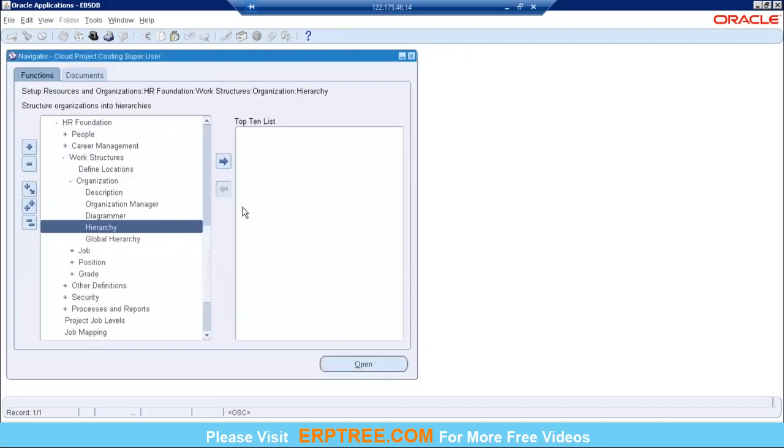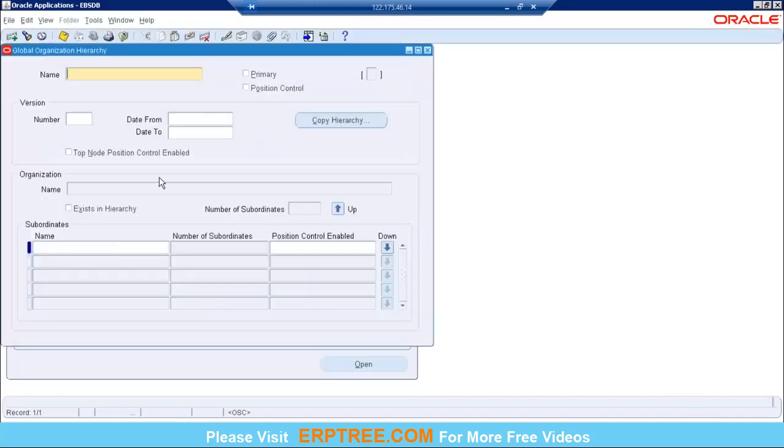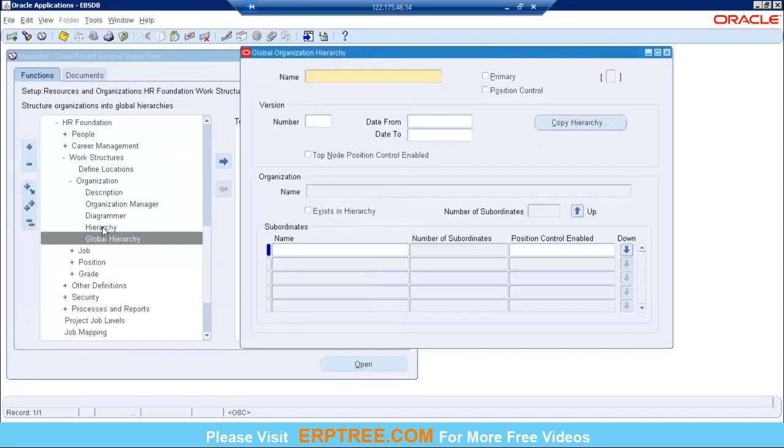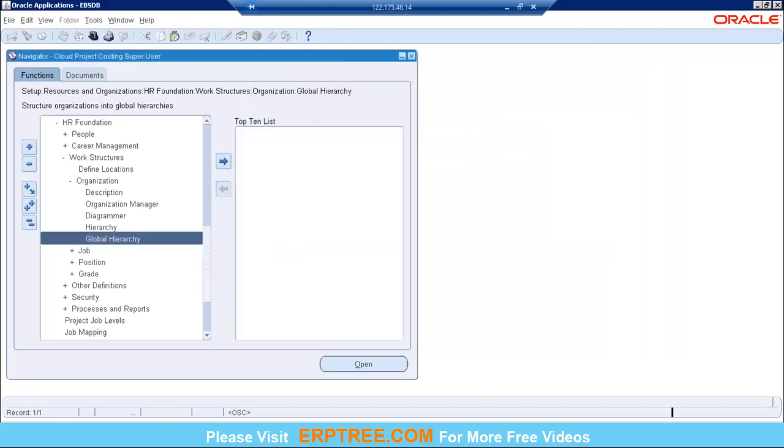I'm just closing it. Now I'll open the global hierarchy. There's no difference at all. Both are the same, but the way you are using them is different. Your user interface is the same, and your technical capacities are the same. Only the functional differences are there between hierarchy and global hierarchy.